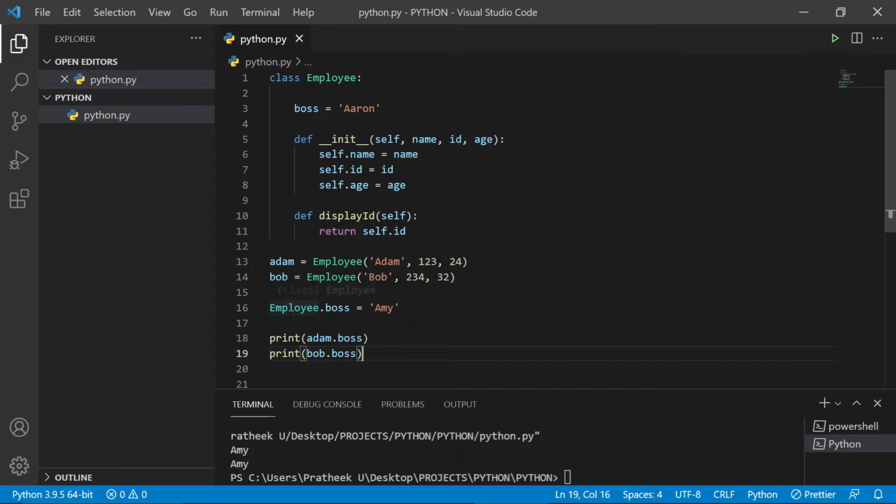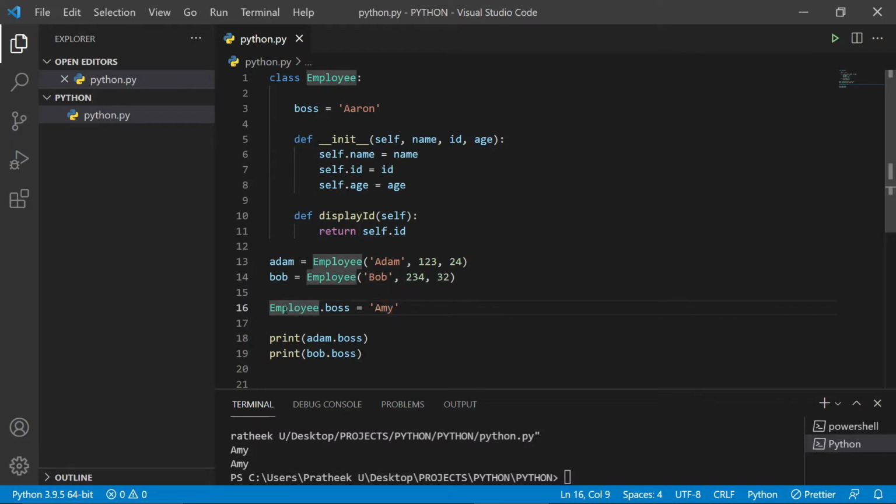This is since, as I told you, whenever you access the class variable with a class name, whatever change you make will be reflected in all the objects. Here, one more important thing is that whenever you create a class variable, the object automatically gets that attribute. Now that's how you use the class name to access or edit the class variable.